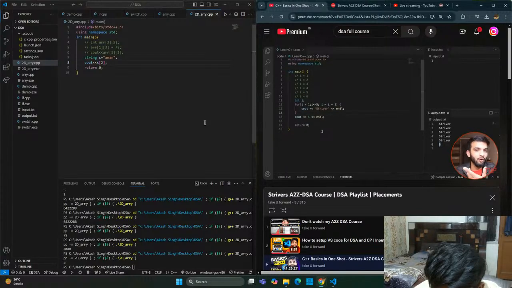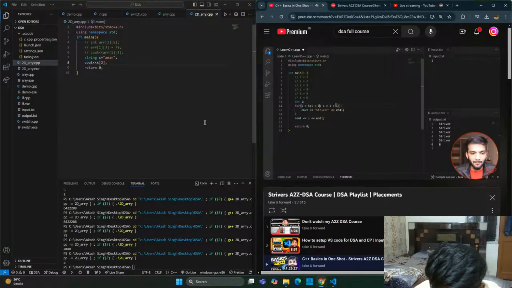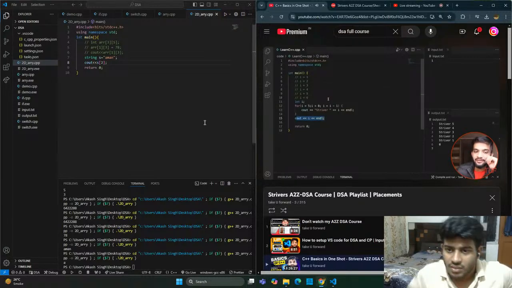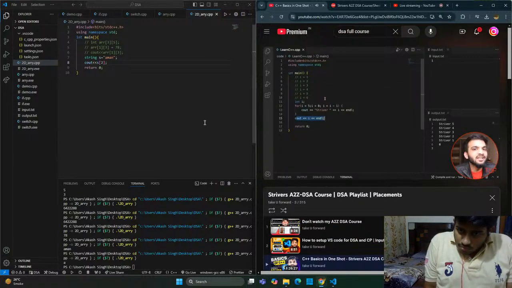You can run the for loop in the reverse order as well. Something like, maybe start from 5, go on till, and maybe decrease it. So if you do this and print the value of i, you can see the value of i. Oh, sorry, my bad. You want to print the value of i? Maybe go like this. See the value of i: 5 for the first, then 4, then 3, then 2, then 1, then 0. Got it? So you can write the for loop as you wish to.